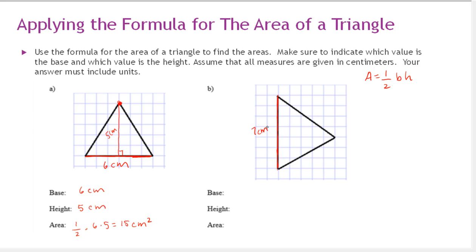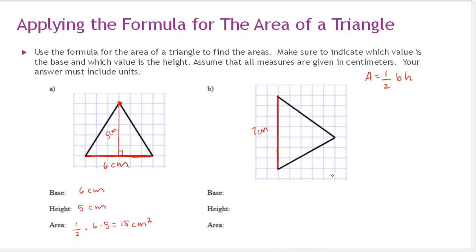Okay. And this may seem weird. We usually think of the base as being the bottom, as if you were going to set this on a table, this would be the bottom. But it can be any side of the triangle, and if you want to, you can think of rotating this triangle so this is on the bottom.